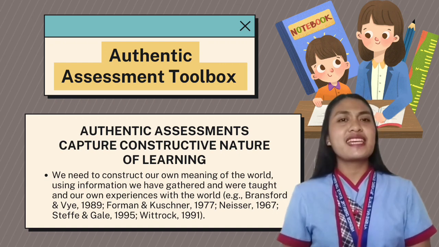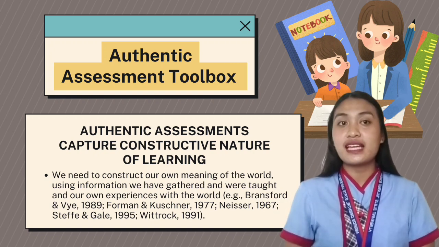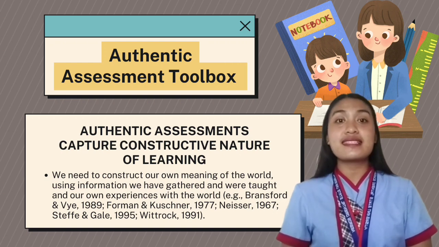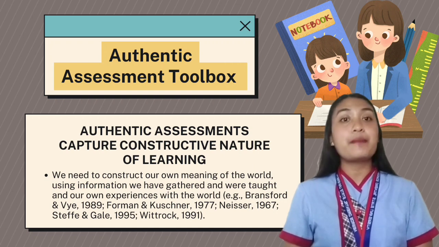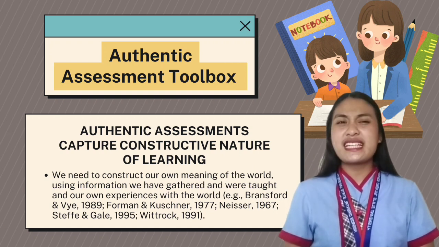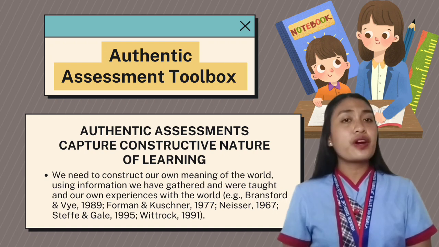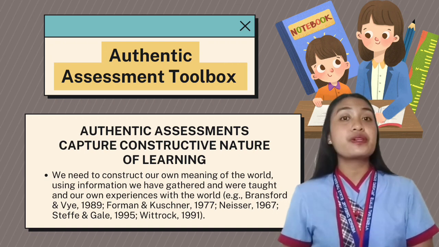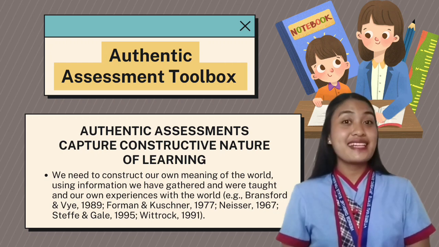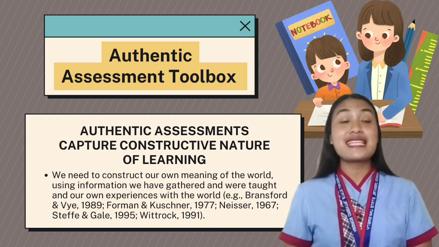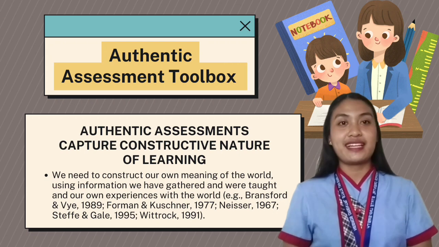Thus, assessments cannot just ask students to repeat back information they have received. Students must also be asked to demonstrate that they have accurately constructed meaning about what they have been taught, critical analysis of a text or research. Furthermore, students must be given the opportunity to engage in the construction of meaning. Authentic tasks not only serve as assessments but also as vehicles for such learning.